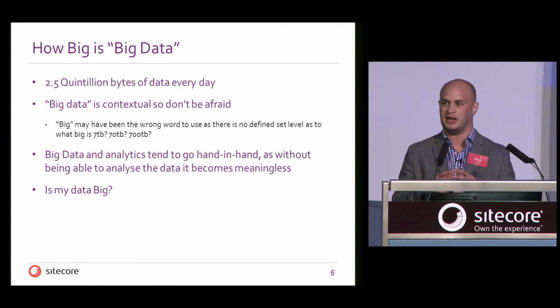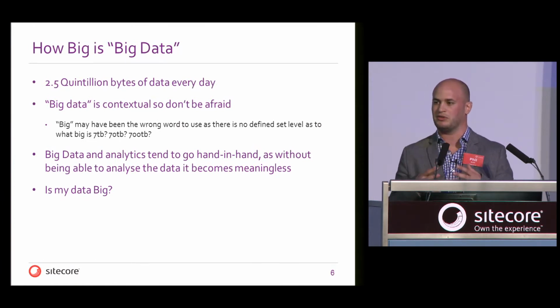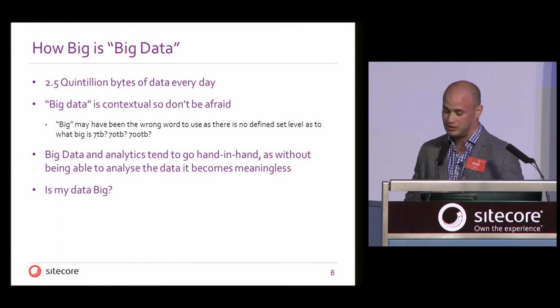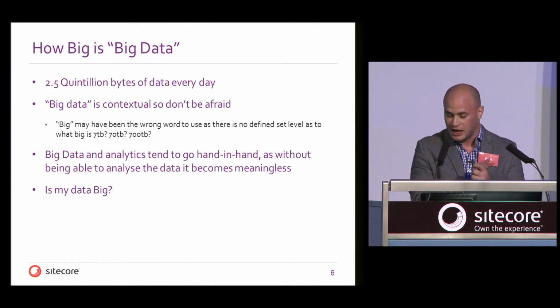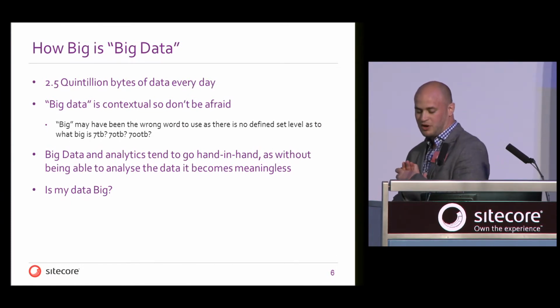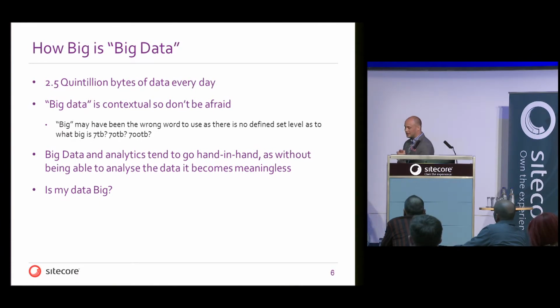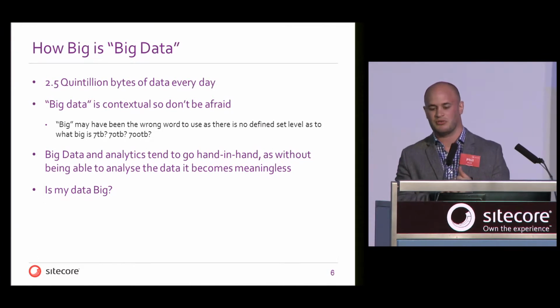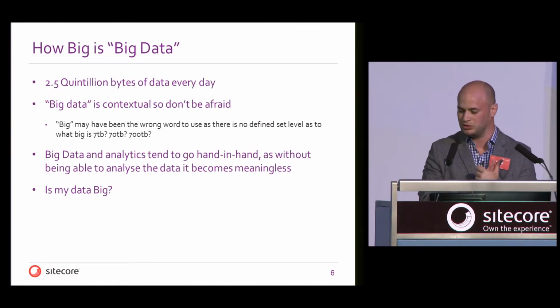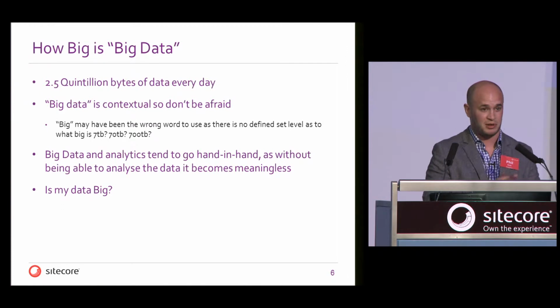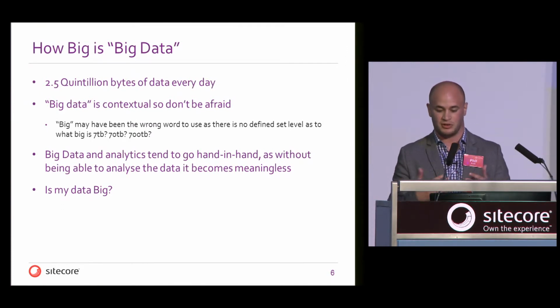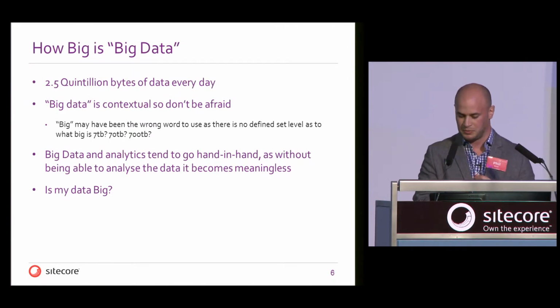And this is the piece that I have always found confusing and not communicated well enough. To put it in a little bit of context, every day we generate 2.5 quintillion bytes of data. Wow, massive. And it's estimated that 90% of that figure has been acquired over the last 2 years. It's huge. It just shows the ramp up in the amount we're collecting on our users. And Sitecore's partly to blame for that because of the amount that we collect of interactions of our users. It's just a massive amount of data.